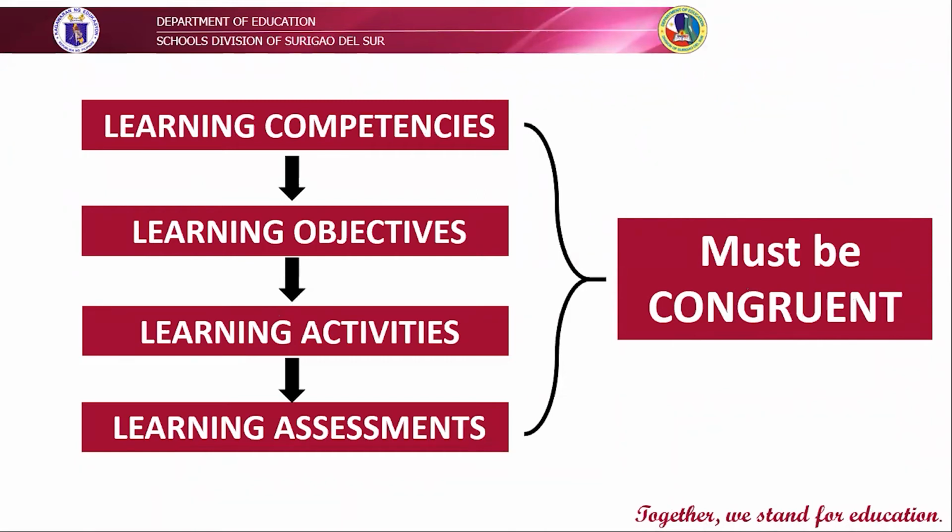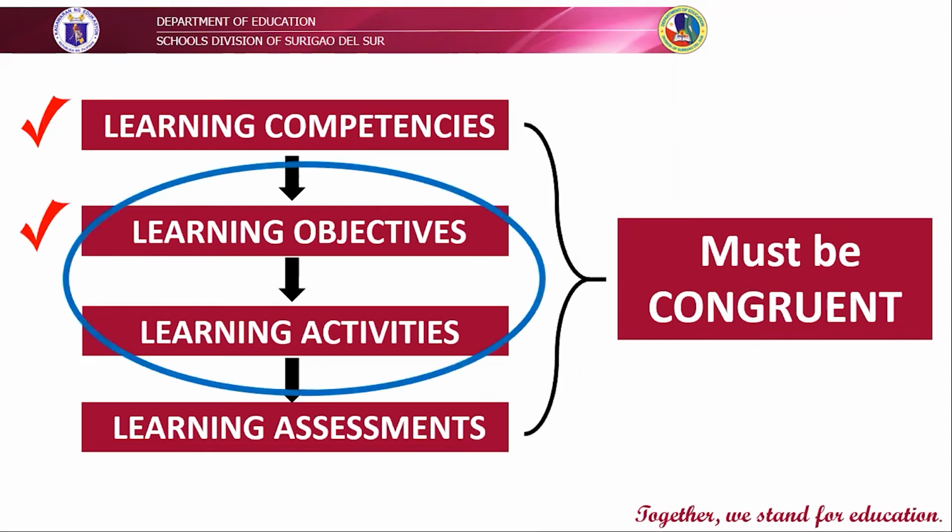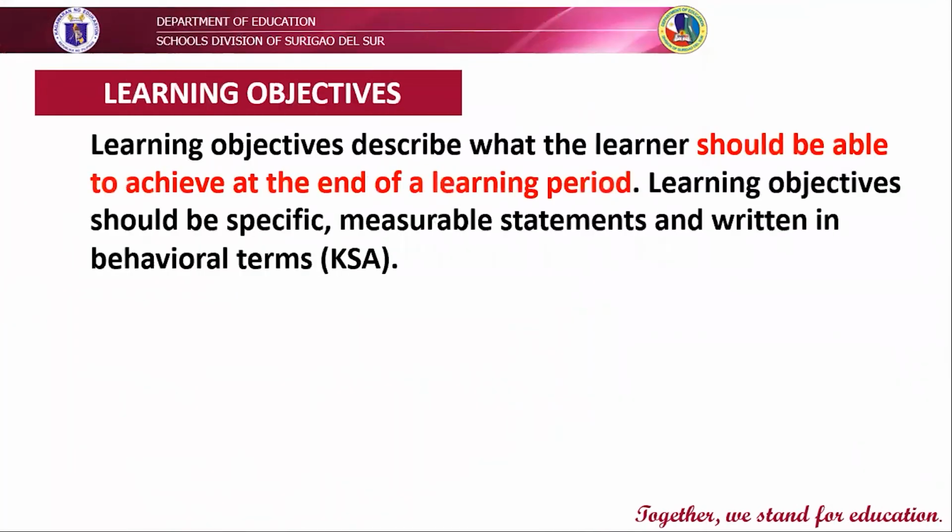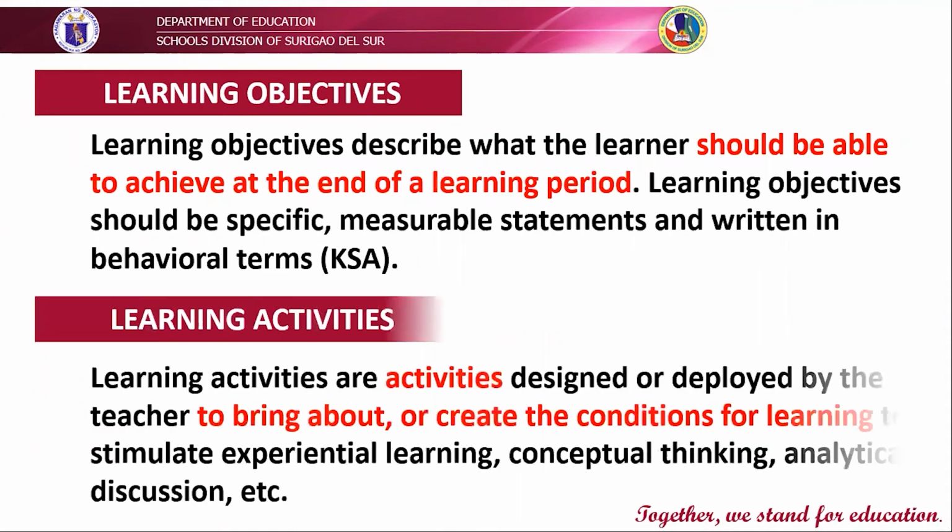We will now take a look at the congruency of learning objectives and learning activities. Most lesson developers can interchange these elements in their lesson designs. So let us take a look first at the difference between these two elements. Learning objectives basically are again goals that learners must achieve at the end of the lesson. Learning activities are specific tasks or outputs that students must accomplish before the end of the lesson.